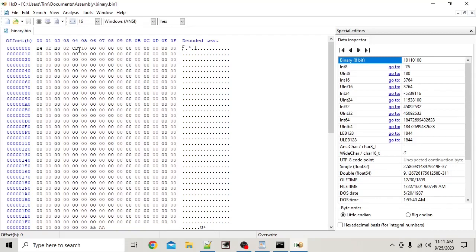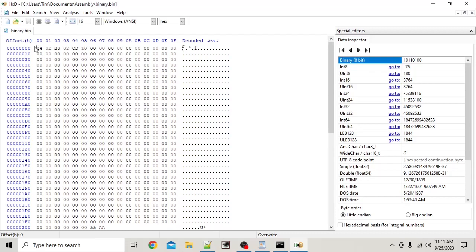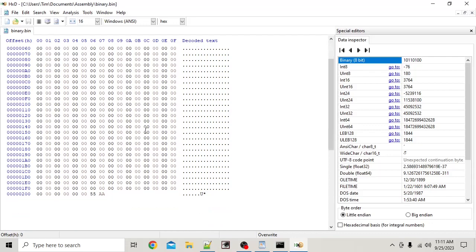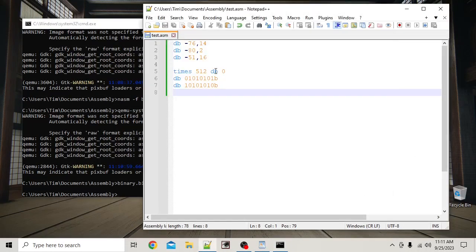But the reason, let's look at our binary, is here we added some code up here, and look, now our magic number is no longer in the proper spot, right? So here, how many bytes of code did we add? 1, 2, 3, 4, 5, 6 bytes of code. Okay, so let me just go back to our application here and fix this.